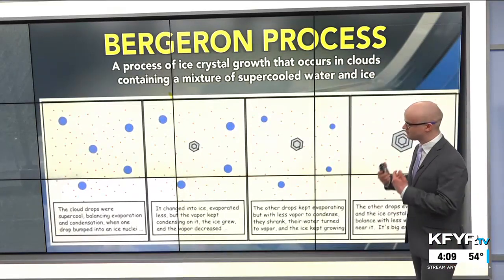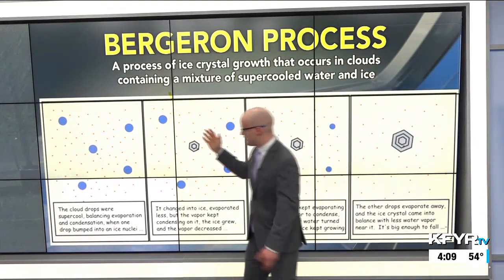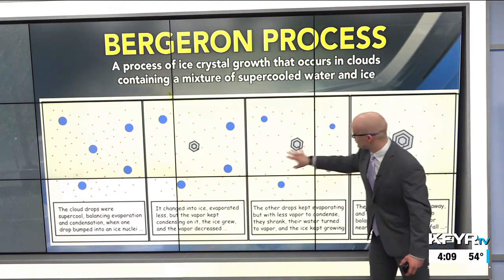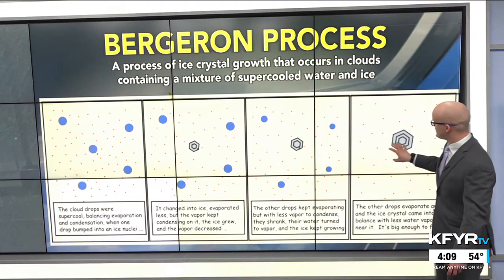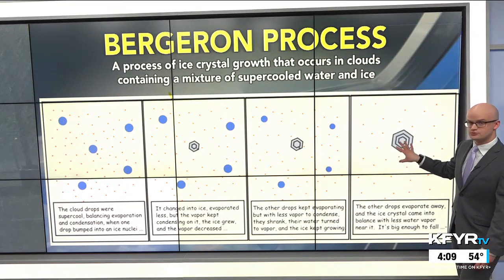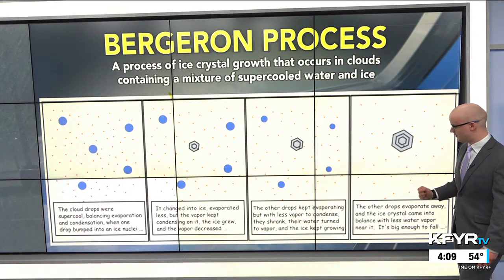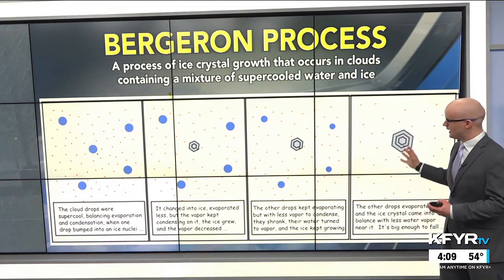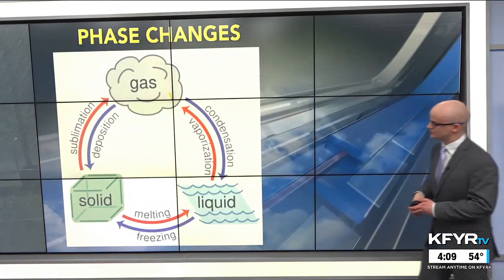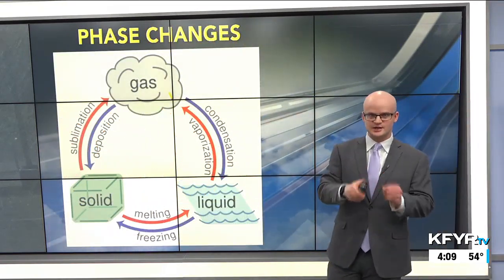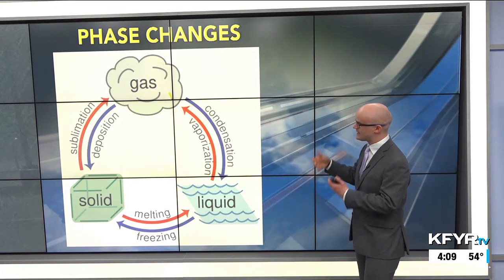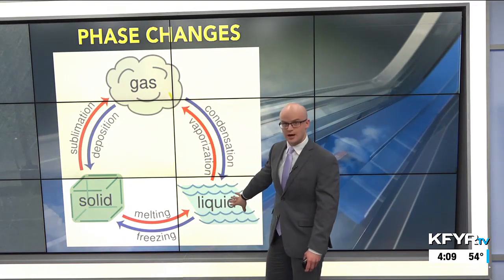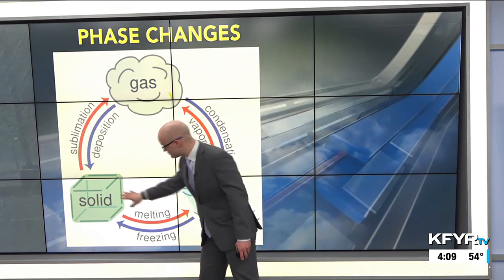It's an interesting process involving these supercooled water droplets and a balance of evaporation and condensation — these phase changes — in order to deposit themselves onto an ice crystal for it to grow large enough into a snowflake to fall to the ground. This all takes place with those water droplets evaporating and shrinking as the ice crystal grows. Phase changes are an important component here when going from gas to solid to liquid: the water vapor, then liquid water droplets, and then the solid ice crystals.